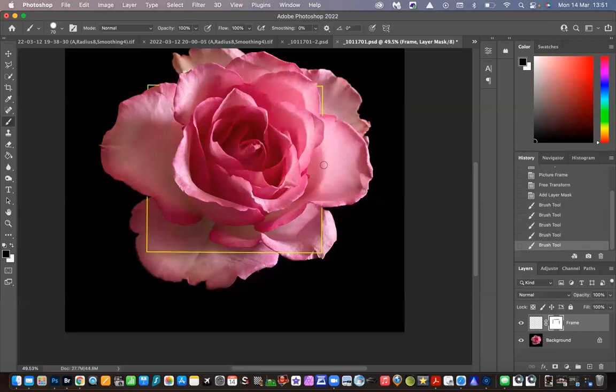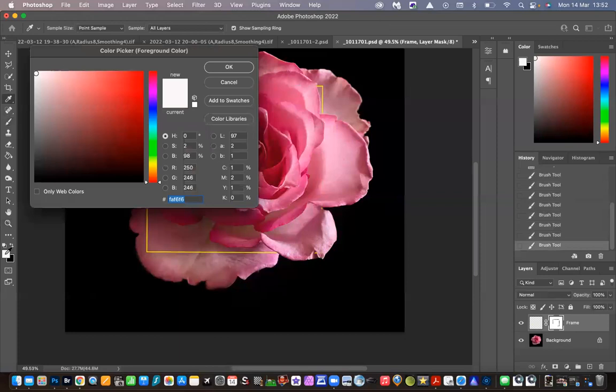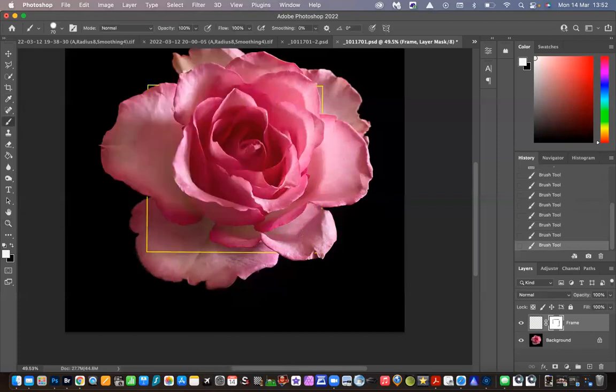I'll paint that bit out there. Okay. I think I'll paint this one out. Right. Now what you can do is, if you think you've made a mistake or you don't want as many petals out or whatever, you can actually click back and make white your foreground colour. And if you look there, foreground colour. Say OK. Now I'll need to paint some little bits.